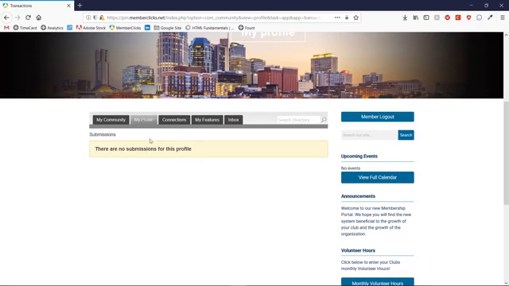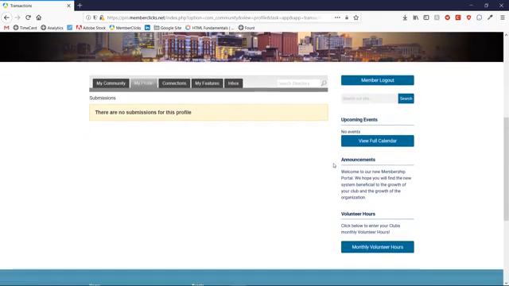Okay, now I did mention volunteer hours, and I do want to bring that up. That's a very important section. On any page on the MemberClicks website, you're going to see in the bottom right-hand corner this monthly volunteer hours button. It's on every page because it's very important. We do need to do a better job of logging our volunteer hours and making sure everything we do is captured so that we can later run a report or promote all the good that Pilot National does as an organization. These volunteer hours are becoming more and more important to us.